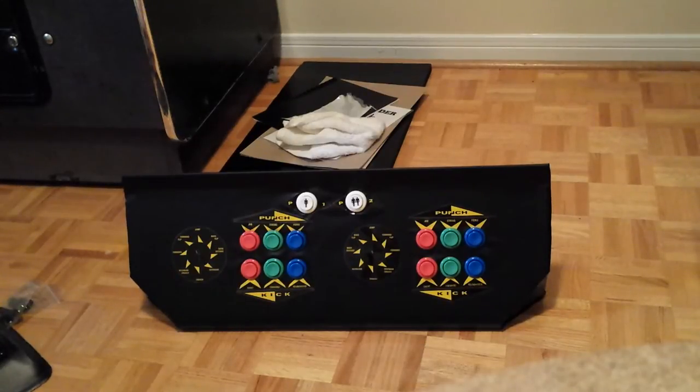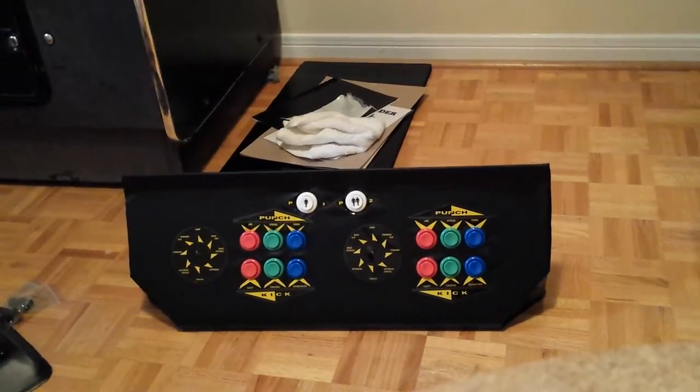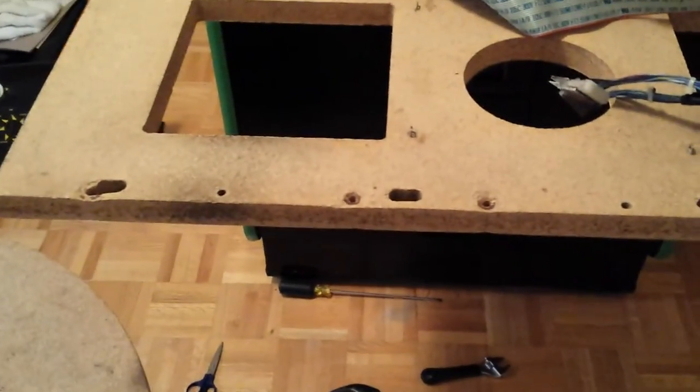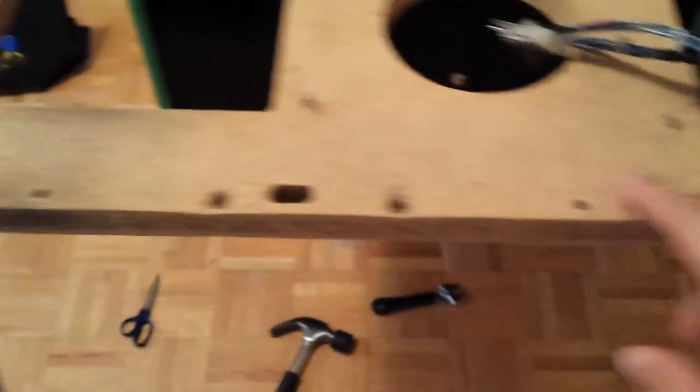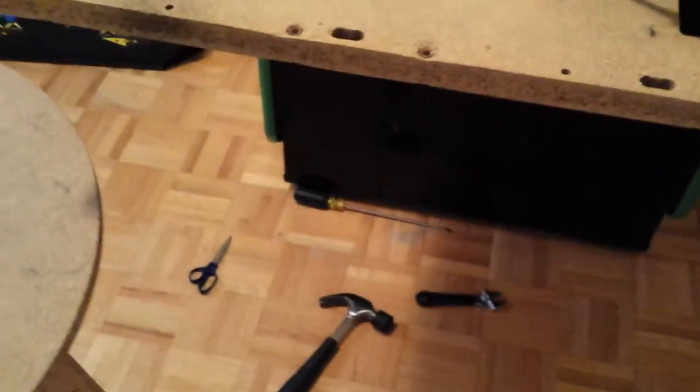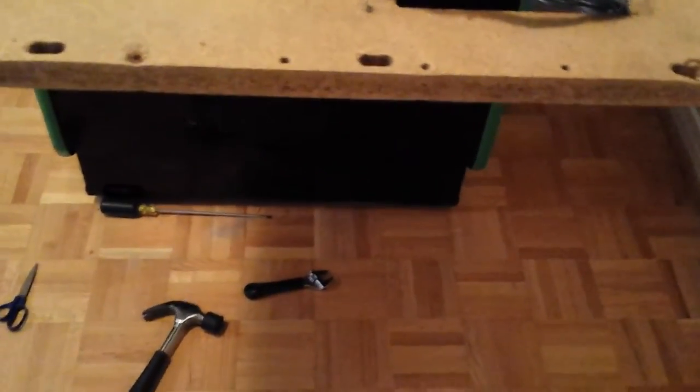So the control panel's prepped. I cut the sides. Now, what I'm gonna do is I have the bolts and everything, and I wanna now actually connect the control panel to here. I'm gonna use this table here, and put it on there and mount it.